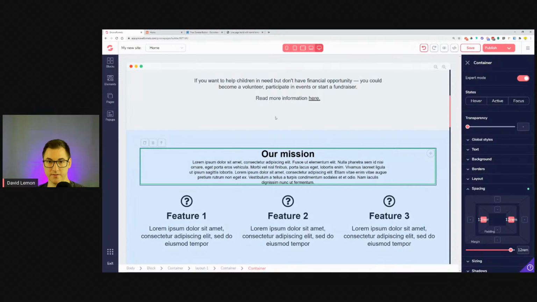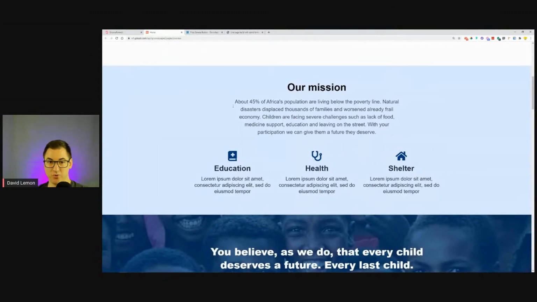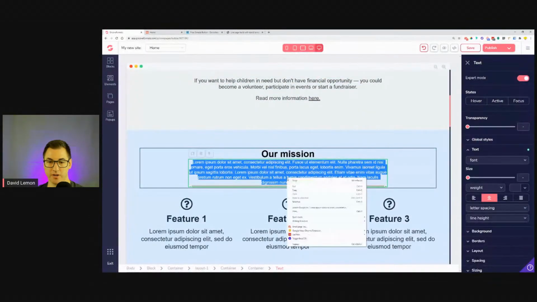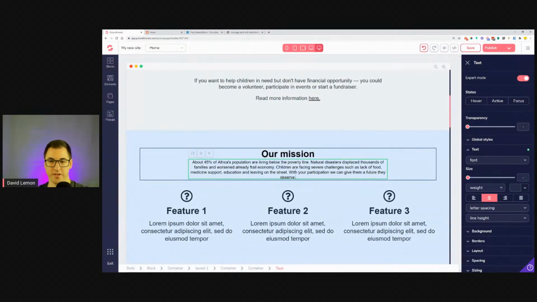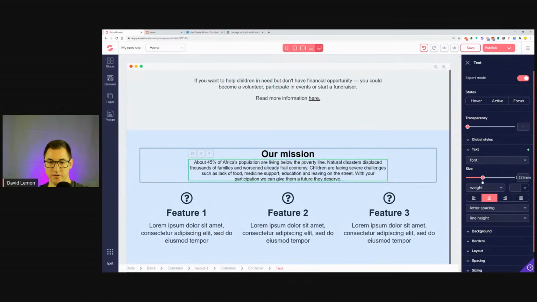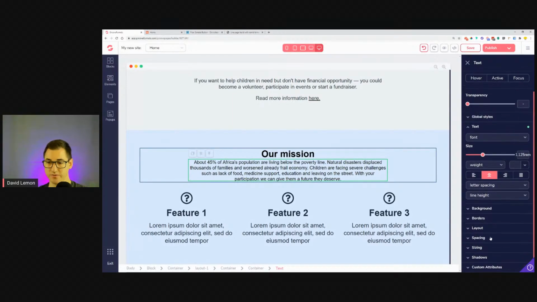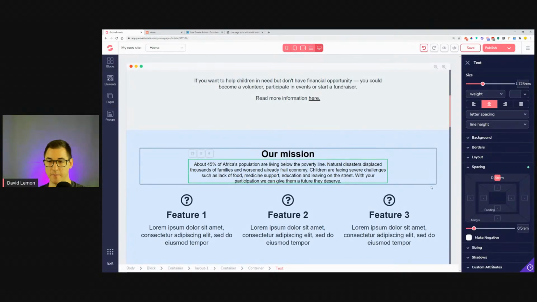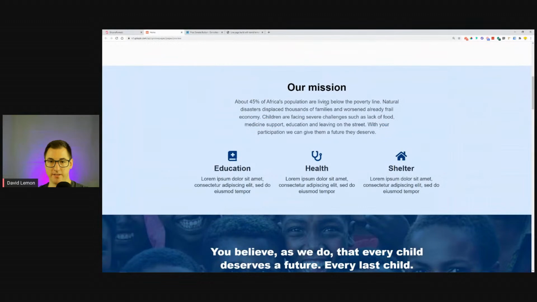I believe this is now the same as we have up here. But yeah, when we cannot do it one way, there is always a workaround. So this is what we just did. Let's copy over the text over here, paste. There we go. So we can make it bigger so that it is readable. And I believe we are done with this part. Maybe just to space it out a bit from the top. So I clicked on the text element, this text paragraph, and in the top margin I will just move it away a bit, like 0.5. This is fine. Okay, so we have this part now done.